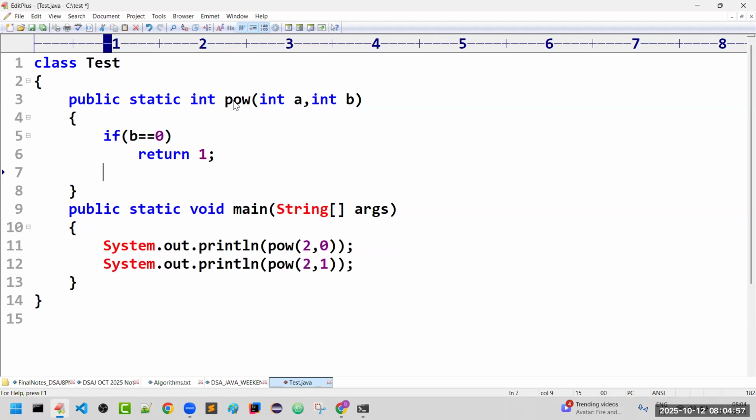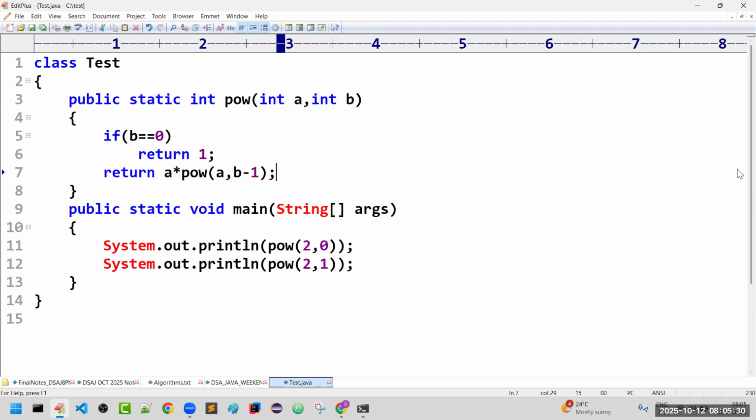If you are calculating a power 3, we have to multiply the value of a 3 times. Am I right? So I'm using the same multiplication formula here: a into power of a comma b minus 1. Clear?